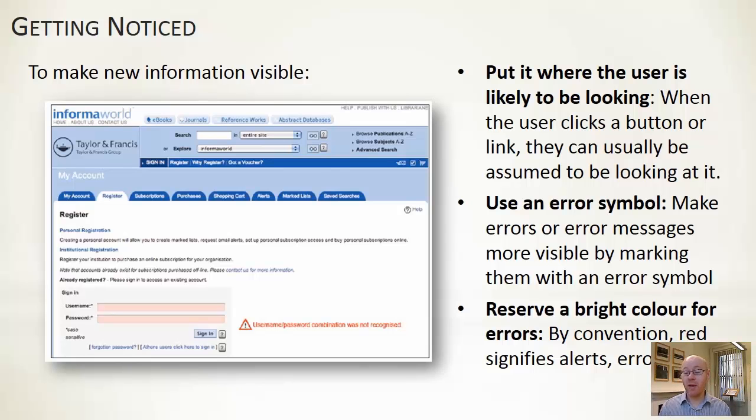Third thing we can do is to have a high contrast in terms of the presented colour. Very often within applications, we're used to the standard convention that red means an error message. There's something important. If it's displayed in red, generally it isn't good. You better read this. So using these three things here of asking where the user is likely to be looking, let's put the new information there. Using a recognizable icon and using a high contrast colour, they will all help make sure that whatever we're adding gets to be seen.